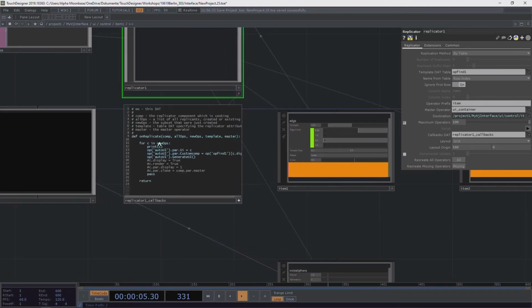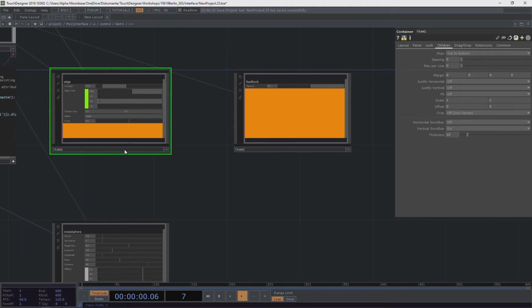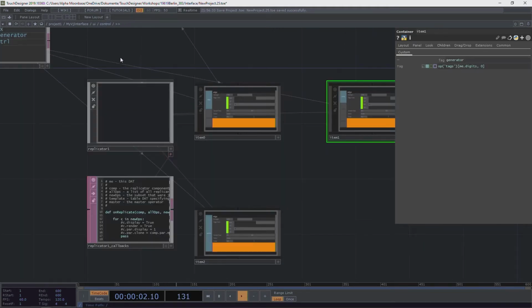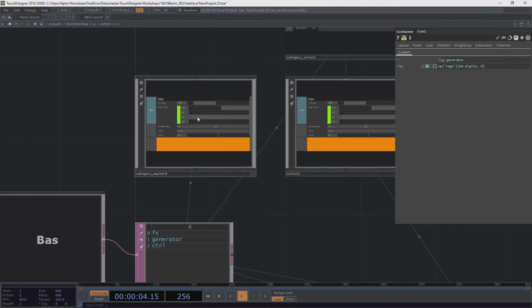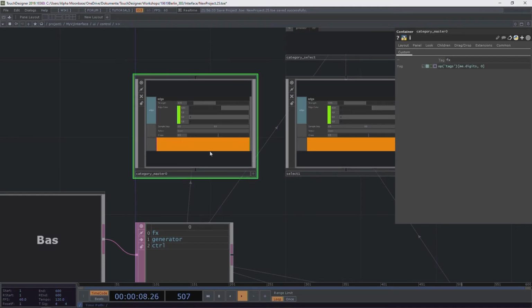Because we are just using the new operator and not the all operator, it just says, okay, I still have my components, so I keep what I have from my master, which is here, and the master already has some stuff going on.